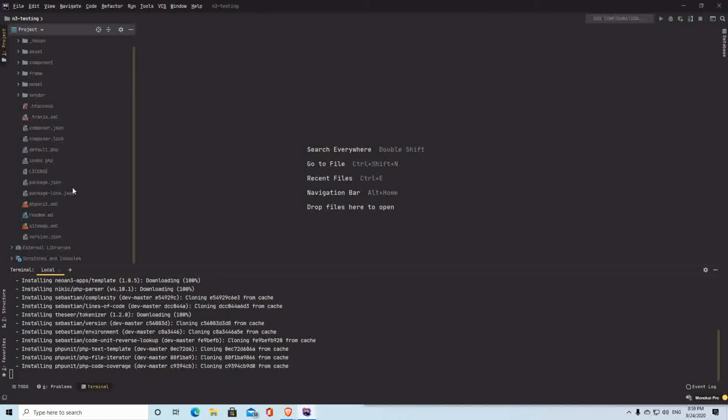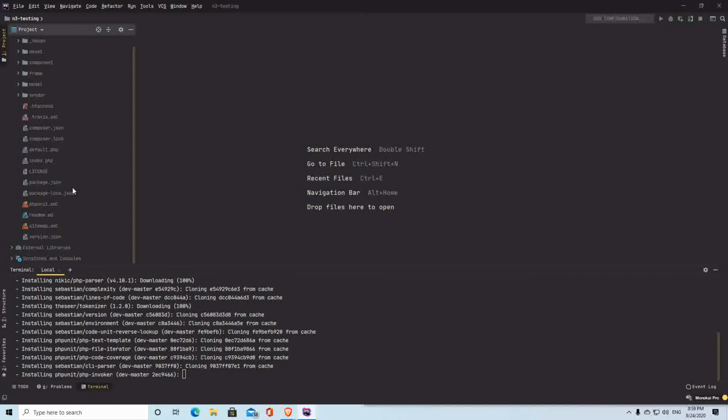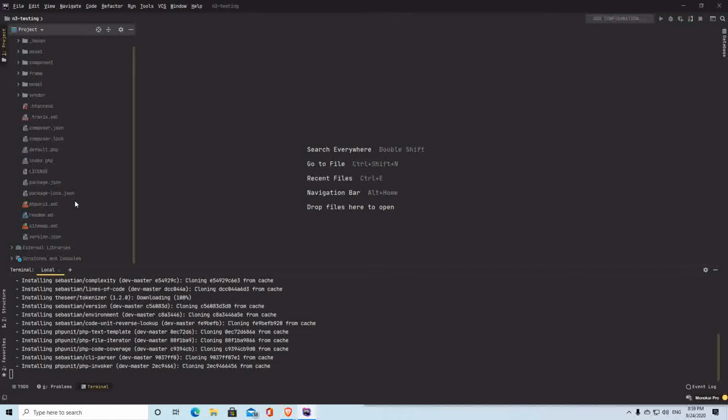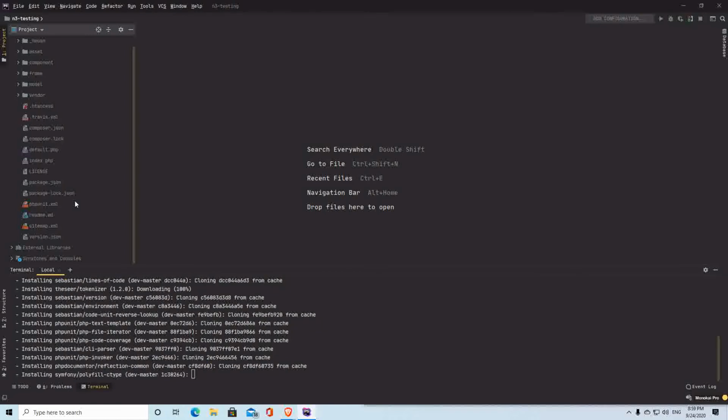Should be done in a second. So sometimes Composer runs faster, sometimes slower. I really haven't figured out why. Might be also the internet.